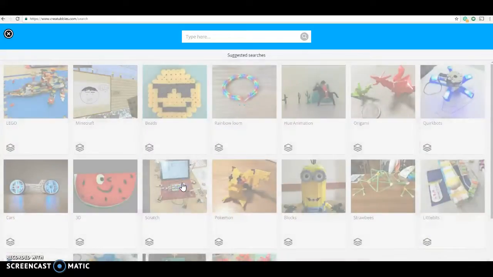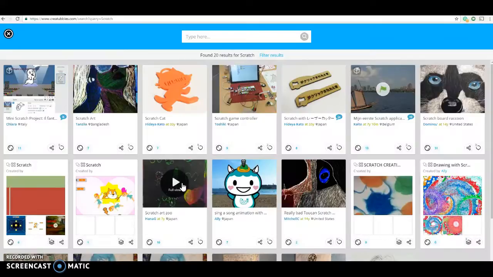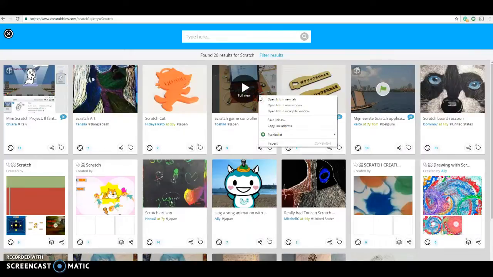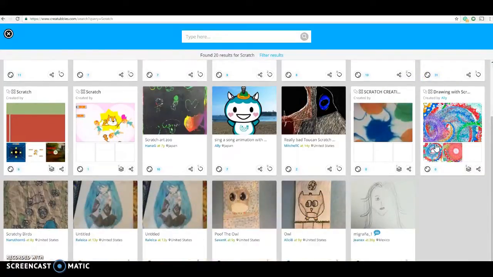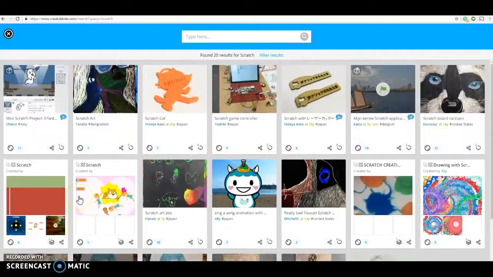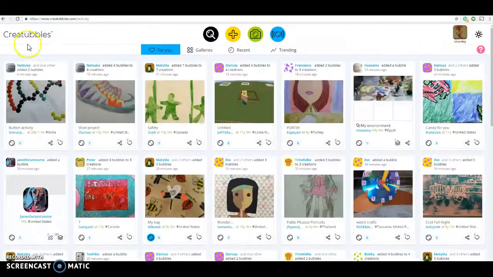Let's look at this Scratch gallery. Here you can see what students have created as far as controllers go, as well as Scratch projects that they've coded. You can draw with Scratch as well, which makes this a really interesting tool. Students can search for other projects that kids have made in Scratch and attempt them themselves, as well as community projects can be launched.